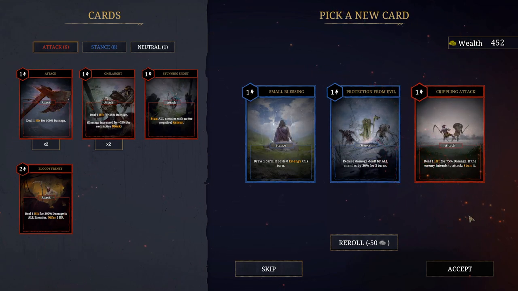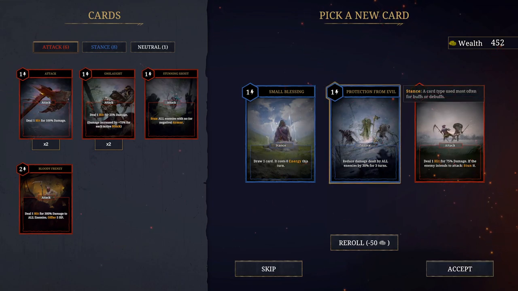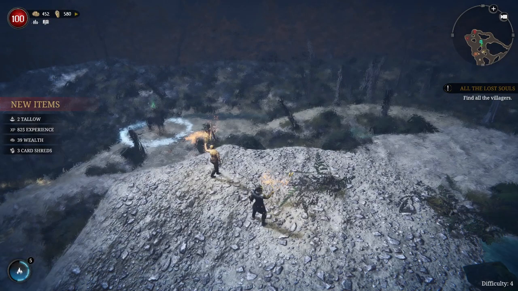Oh, you can also incite it. Oh boy. Deal one hit for 75% damage. If the enemy intends to attack, stun it. Crippling attack. Okay, that's really good also. It's a stun for one. But I like this, actually. I like it. I changed my mind. That's a really good card.